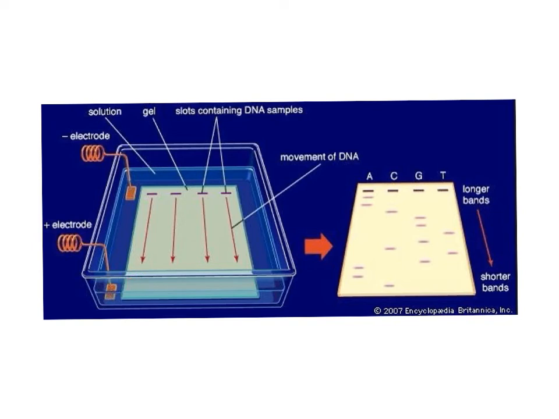So we're going to turn on the electricity. When we turn on the electricity, we end up separating out the DNA. The bigger fragments get stuck. The smaller fragments are going to move the furthest because they can get through the filter. So you have big and you have small fragments. Remember, fragments of the same size travel the same distance. So you end up with a completed gel here.